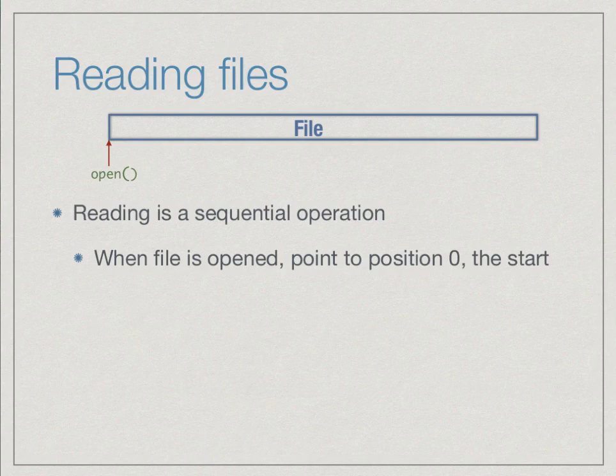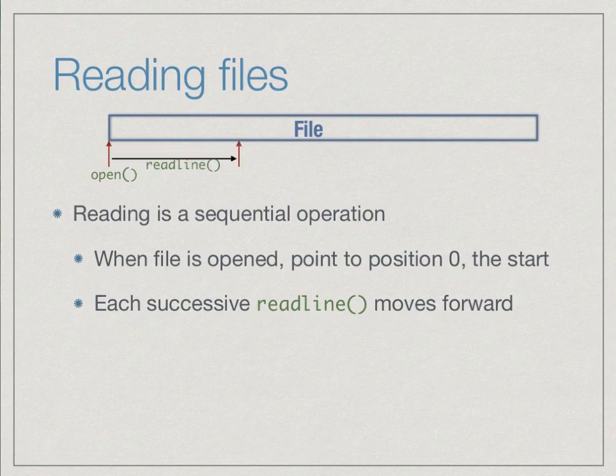Now each readline takes us forward. So if I do a readline at this point, it will take me up to the next \n. Now remember, a line is a quantity which is delimited by \n. So we could have a line which has 100 characters, next line could have 3 characters, and so on. So it is from one \n to the next is what a line is. So this is not a fixed length. So we will move forward reading one character at a time until we have \n. Then everything up to that \n will be returned as the string returned by readline, and the pointer will move to the next character. Now we do another readline, possibly of a different length. Again, the pointer will move forward. So in this way, we go from beginning to end.